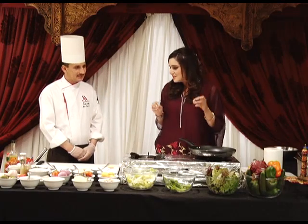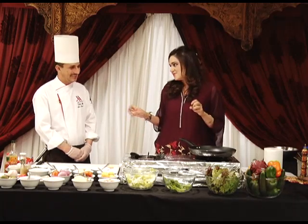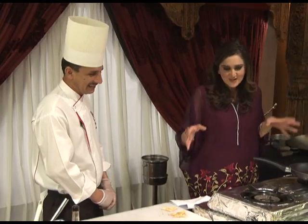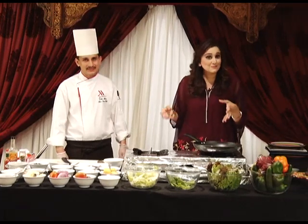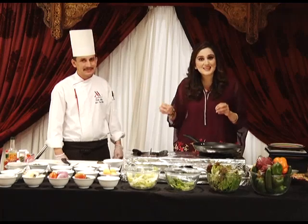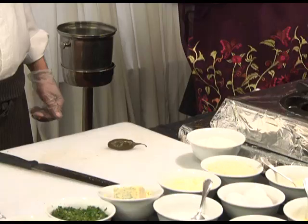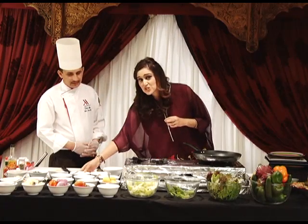Wow, lots of cheese in this, and I'm sure it's going to be very delicious. I love cheese, Zahid. Do you like cheese? Yes. Very nice. That's why we're using lots of cheese in this. So let's start. These are the ingredients of stuffed jalapenos with ranch dressing, and the jalapenos are going to be stuffed with 4 different kinds of cheese. And I'm very excited to see how the different cheeses look.